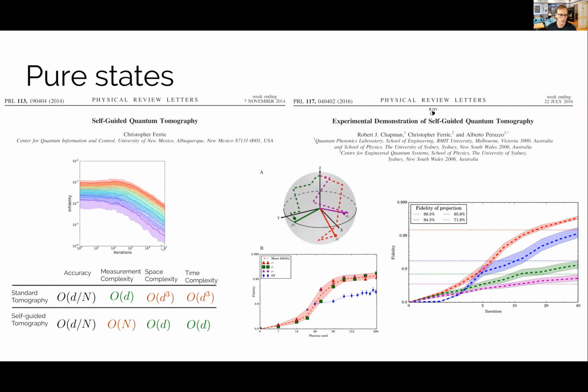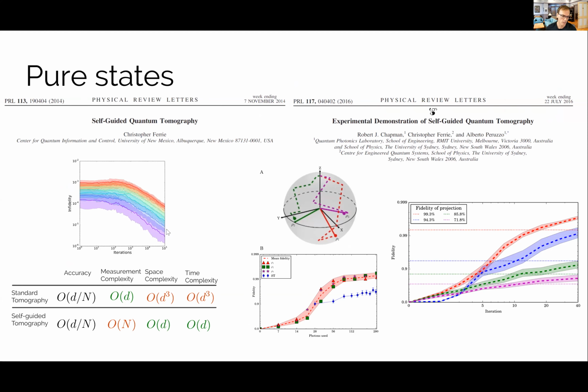This picture is just the infidelity that you incur. So lower is better, and you see this asymptotic behavior as promised. This is the log plot. And the colors here are just increasing in Hilbert space dimension.